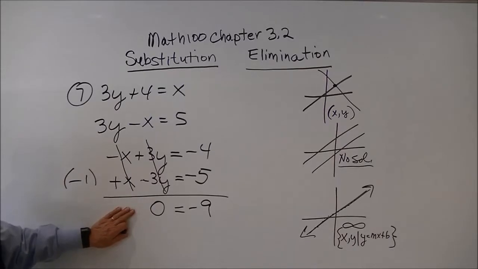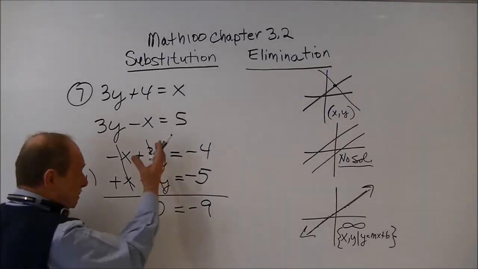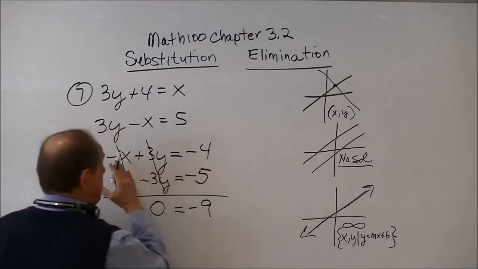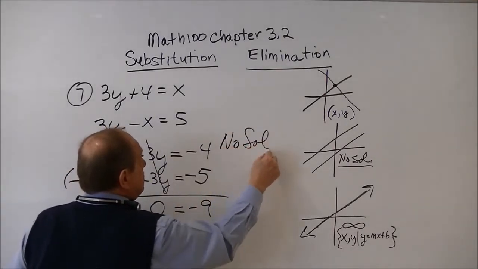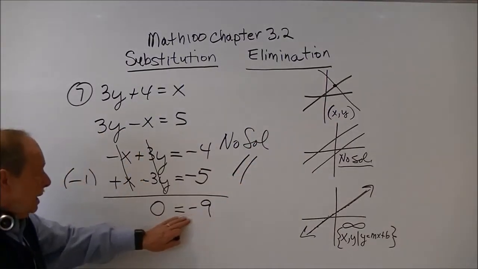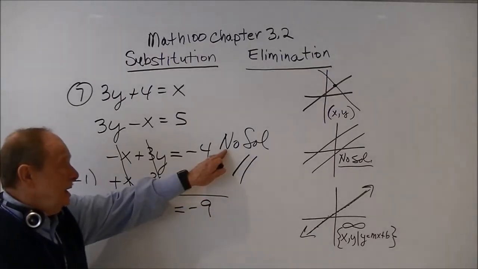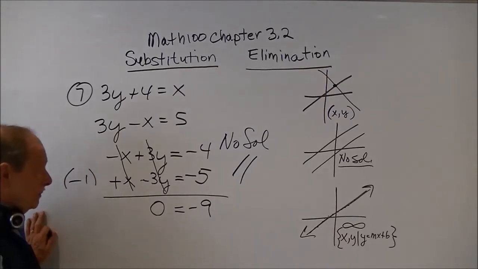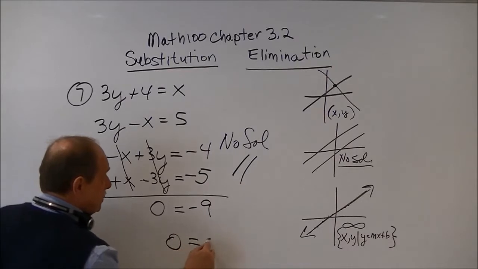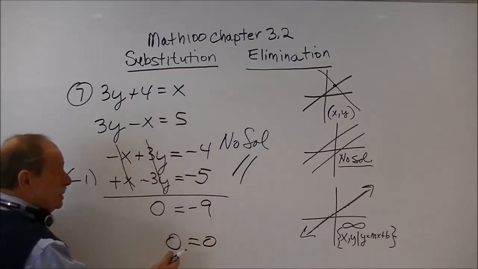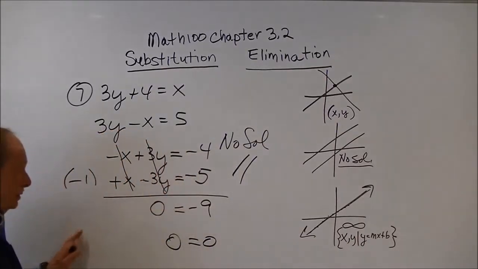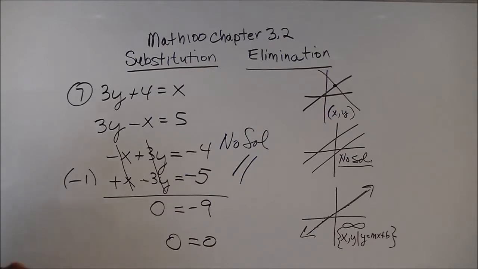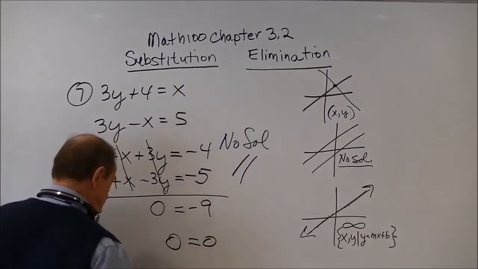Now is this true? And as we said the other day, no, it's not true. When you get something like this, you have a condition where these lines are actually parallel. So for this example, number 7, there is no solution because the lines are parallel. Whenever you get a false statement here, the lines are parallel, there's no solution. And we had said when you get a 0 equals 0, which is a true statement after doing this, then it's the same lines, and you say infinite number of solutions, or use set builder notation and use one of the equations. But in this case, it's untrue, so no solution, the lines are parallel.